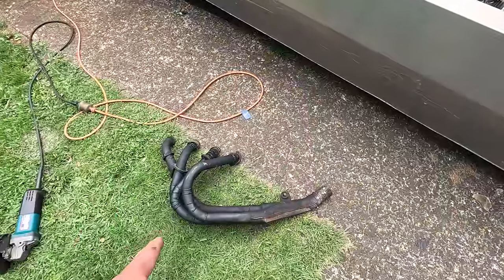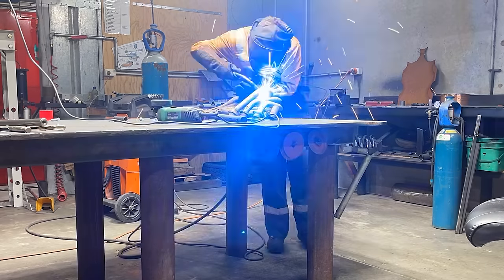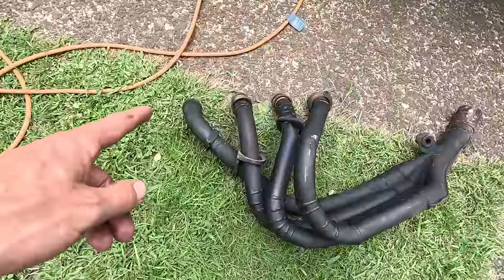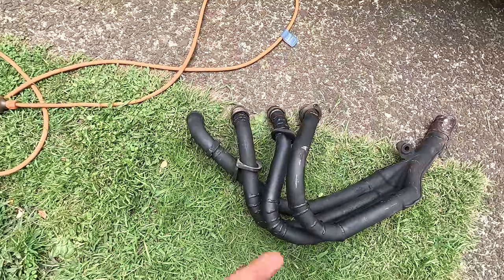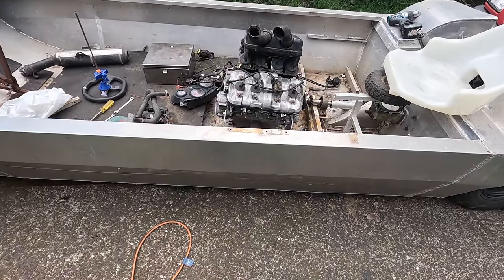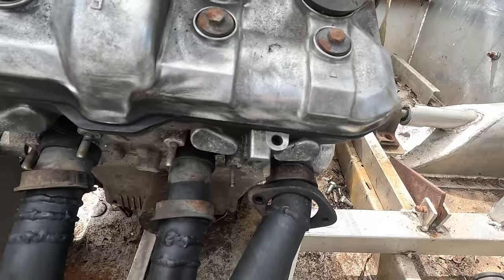But I've done these exhaust pipes. I changed it from going straight under the engine to sideways. That was an absolute mission, actually. I've moved the motor back. Let's bolt her on and maybe see if we can do a startup, eh?